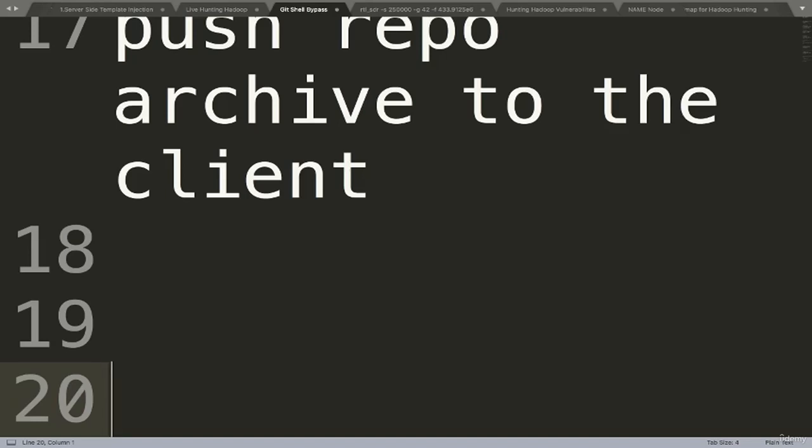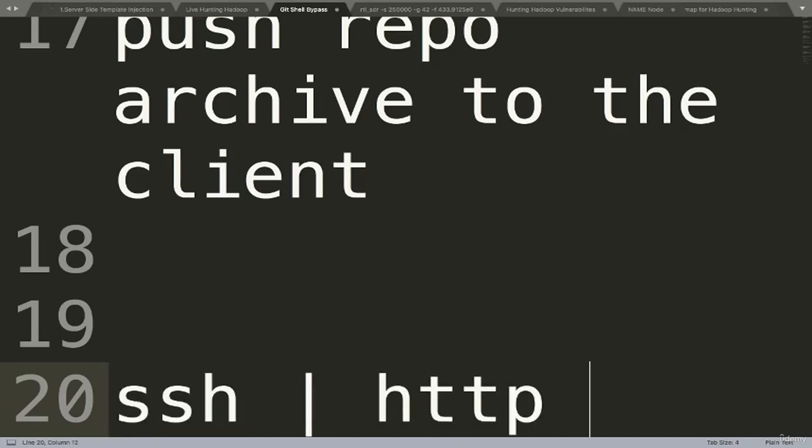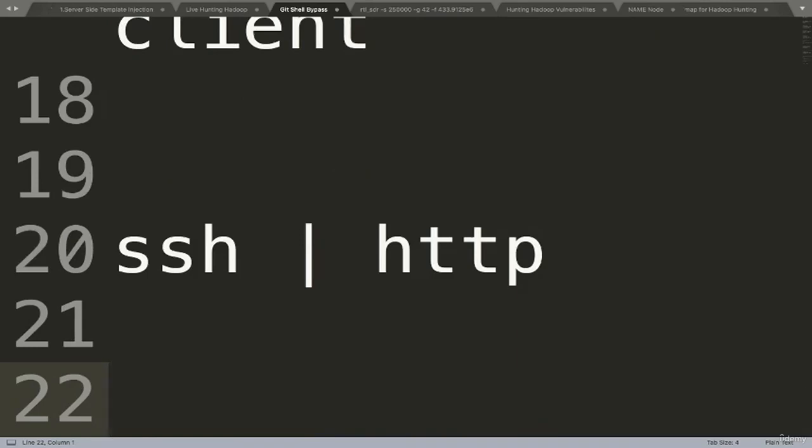Now, if you are familiar with Git, you will maybe know that most of the servers encapsulate the Git protocol inside an additional protocol like SSH or HTTP.